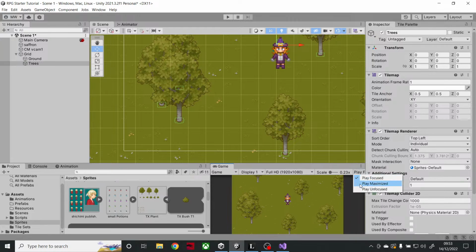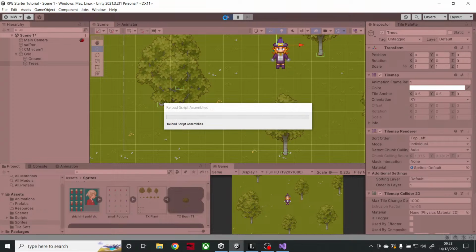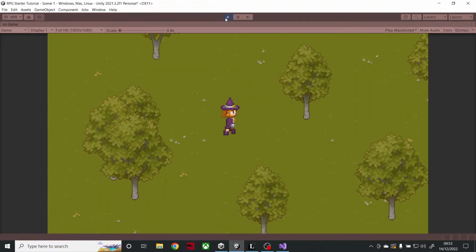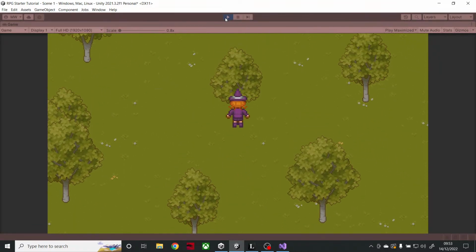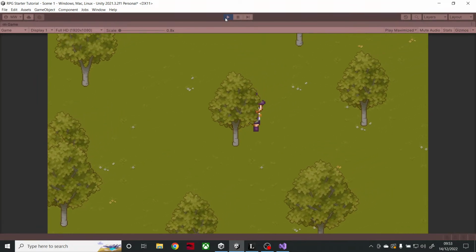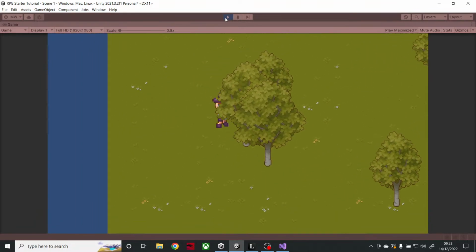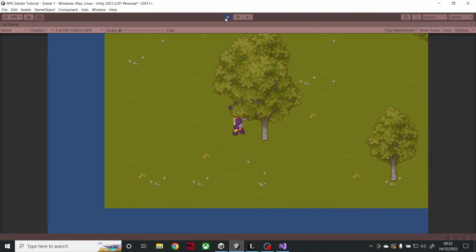Once again, let us give it a test. And here she's walking, and I'm behind a tree, I'm in front of a tree, but can I pass through the tree? No. There's a collider stopping me from walking through the tree. And there's a bunch of trees here, and I can walk in between their trunks and between the trees for a nice effect.